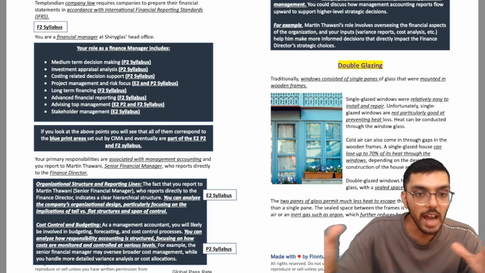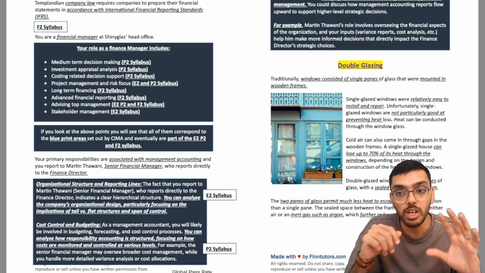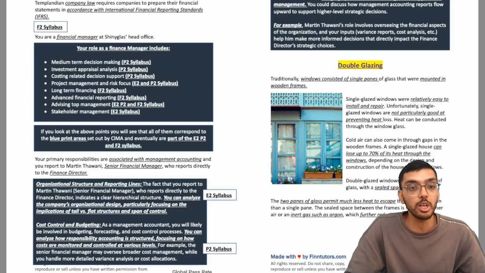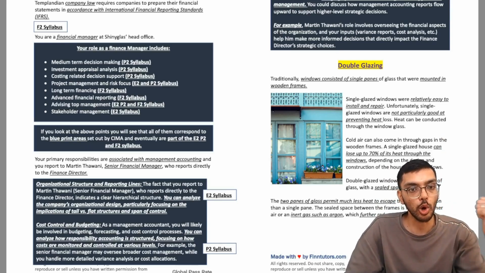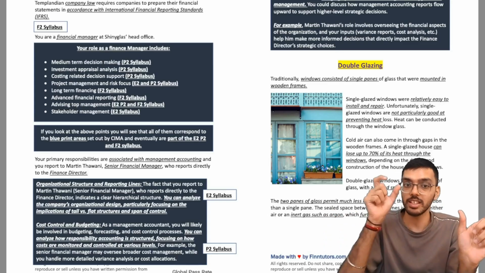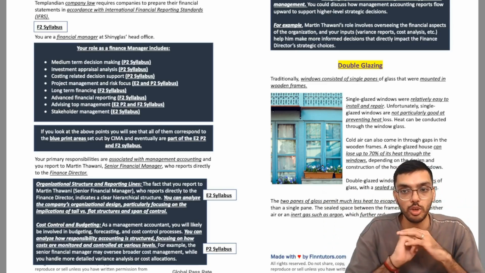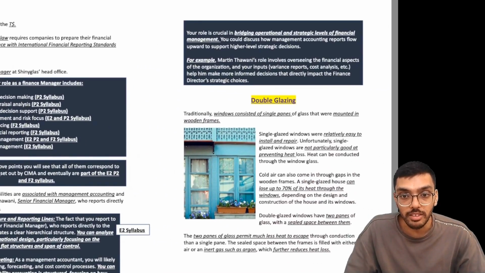So when I find something important, I straight away bring it up to you so that you can make sure that you have revised the syllabus area as we move deeper into the pre-seen. So we learned hierarchical structure, tall versus flat organizations, what I'll revise. Next, cost control, budgeting related to responsibility accounting, P2 syllabus is what I'll revise.